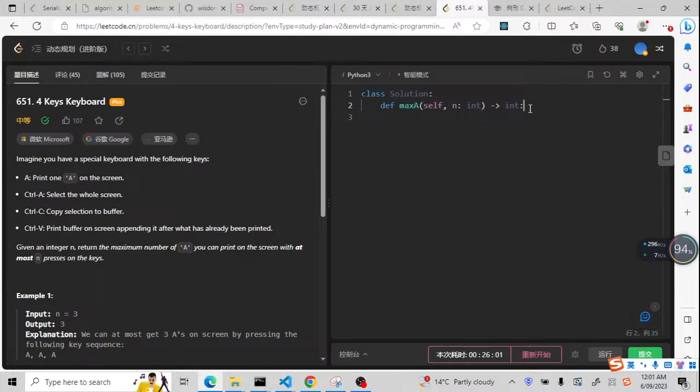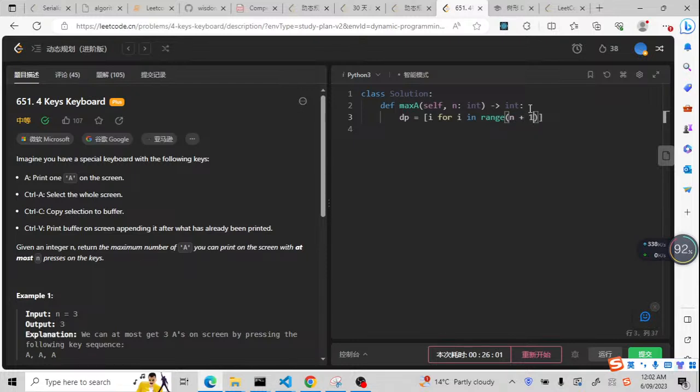As I explained earlier, I'm gonna use a DP array. So the DP array will start from 0. I'm going to use a DP array preparing for the plus A solutions. So for i in range n plus 1.